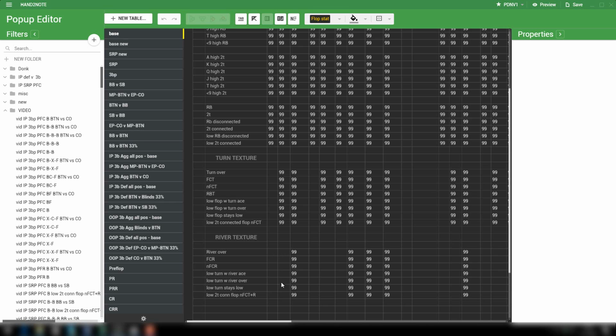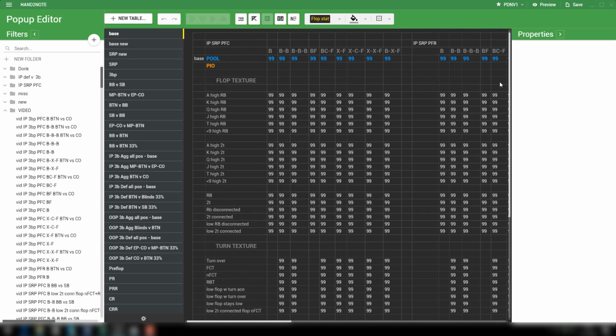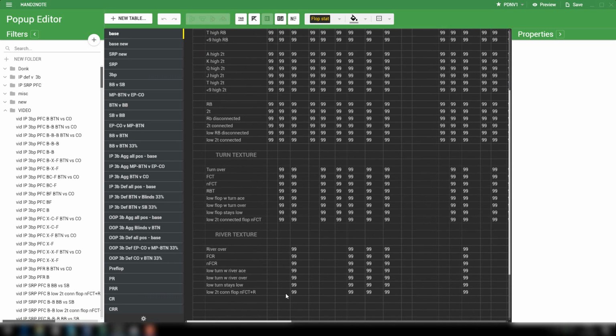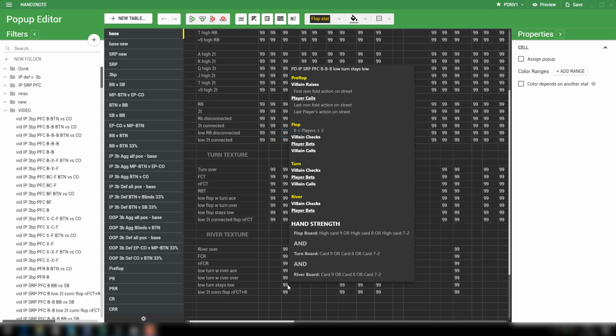I've deleted some of the cells here because, like the flop action, for example, is not really relevant when we're looking at a river filter. So I'll come back to that. So low turn that stays low, you can see is just a low flop, a low turn, a low river.